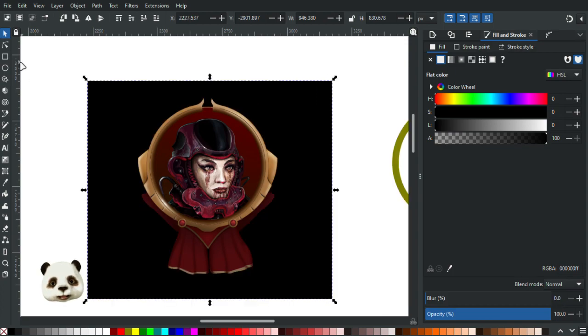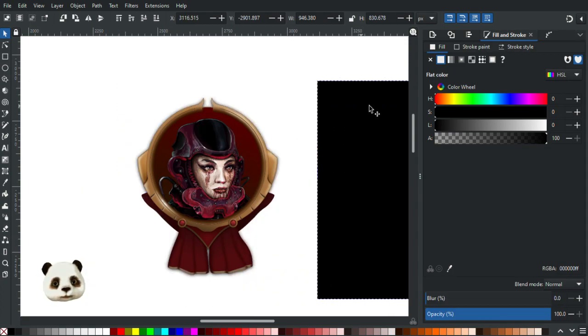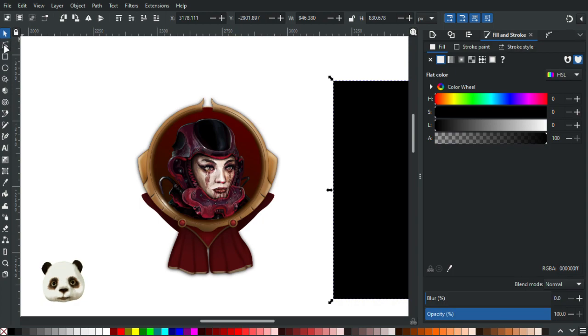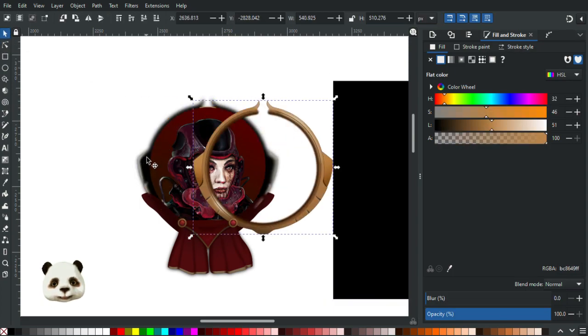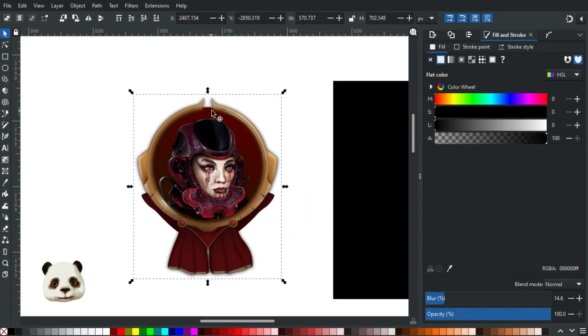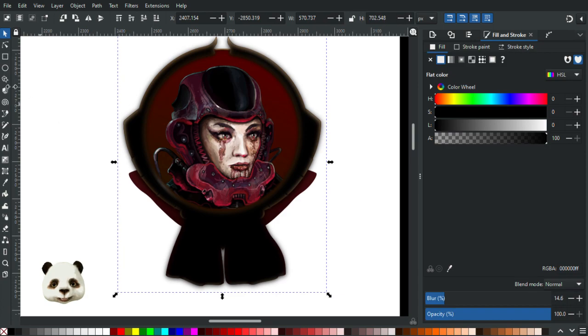The shadow! So we can kind of do that in a smart way.